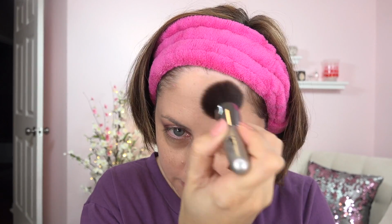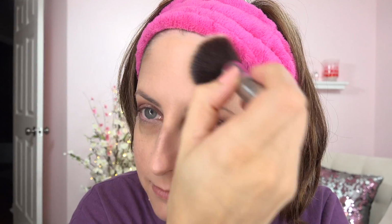Today I went ahead and just used this as my setting powder, and it is not too illuminating and too brilliant and reflective. Some of them can get that way, but this one did not do that today as a full setting powder. I put it on my forehead, I put it across my nose and my cheekbones, and I put it around my mouth, and that is where I have lines, and that's where I have pores, and that's where I tend to powder.